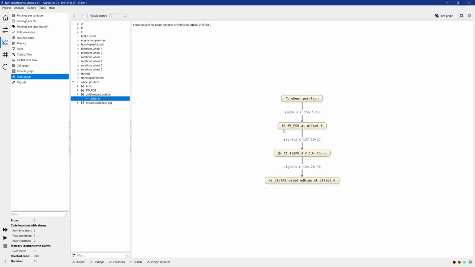Following the edges further, we then reach a code location where a control flow decision is affected by the taint, which is indicated by the decision tree symbol. You can easily jump to those locations if you right-click on the edge label and then choose View Source or press the hotkey G.